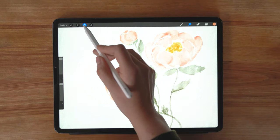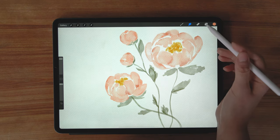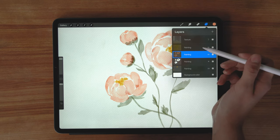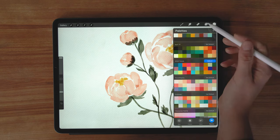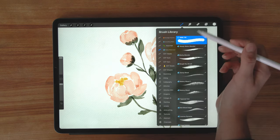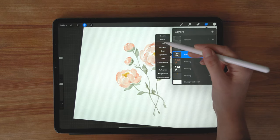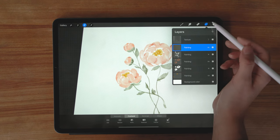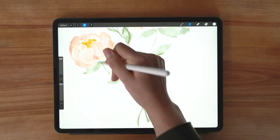And then tap the marquee tool to deselect. And we're actually gonna go ahead and move the green layer, the leaf and stem layer up, duplicate that. Go in again with white, change the selection to normal, solid fill, select this, paint, tap select one more time, and then tap onto your painting layer, go in with the smudge tool, and again, start blending.